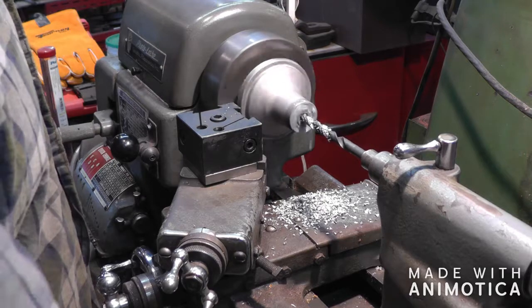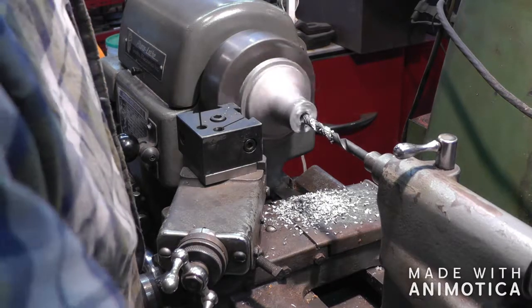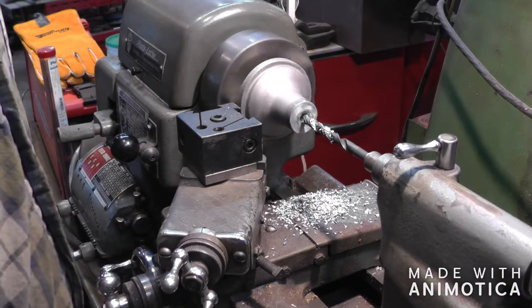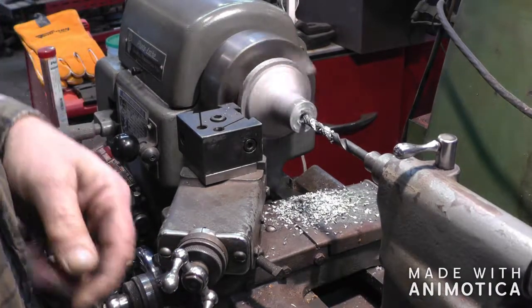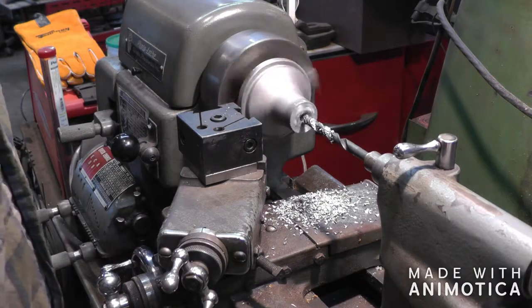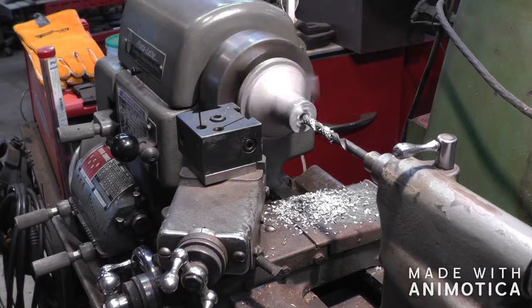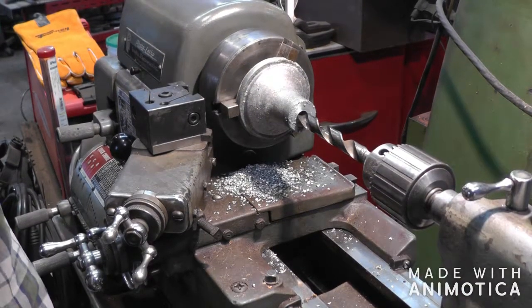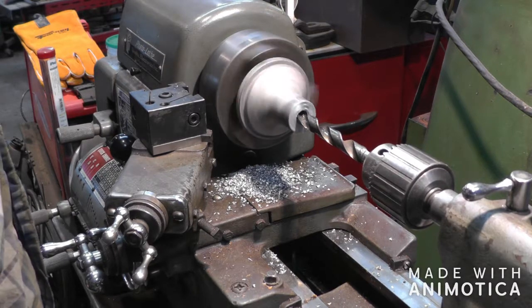Two more sizes. Let's see, I've got a 1/2 inch one I'm going to do, and then the final size will be 37/64. Okay, here we go with a 37/64.